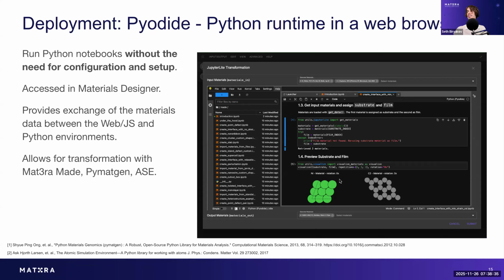And it allows to run any pure Python package, as well as we set it up to allow for usage with Mat3ra made, Pymatgen, and ASE. We're going to be using this UI today.